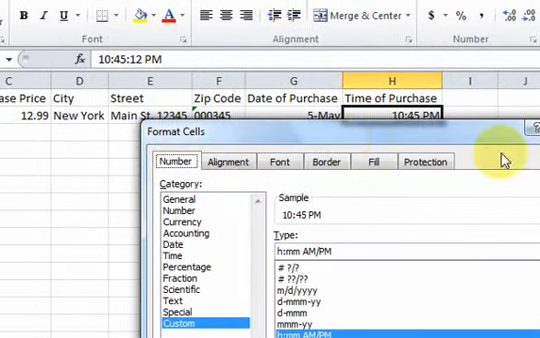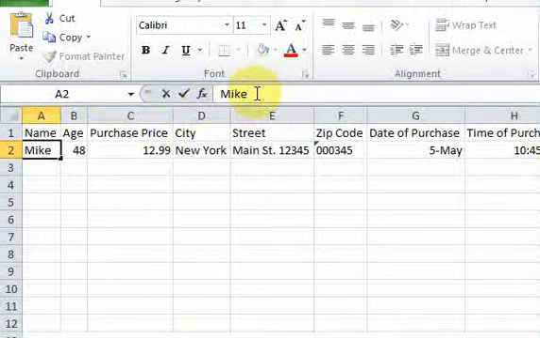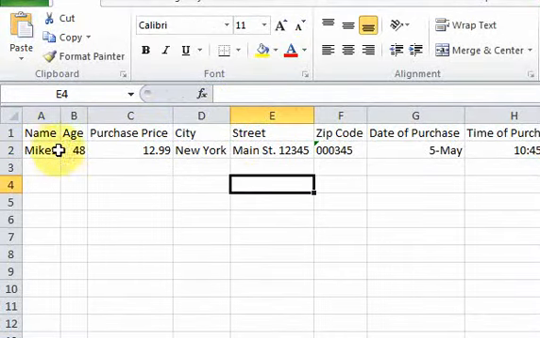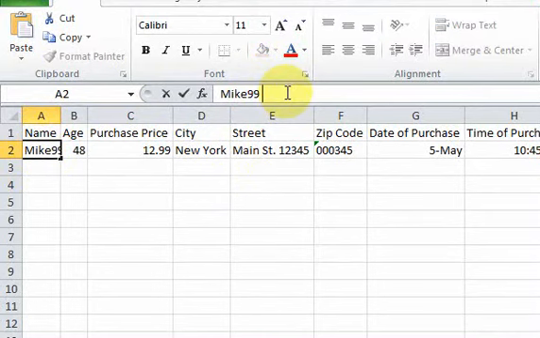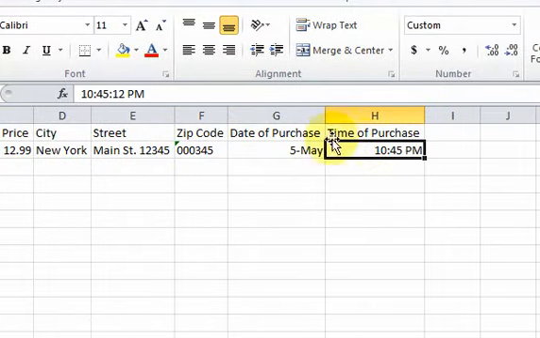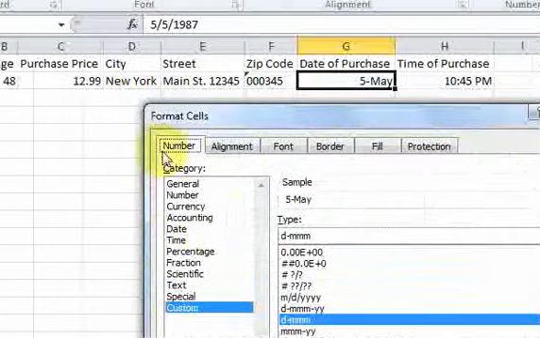So what is text? I'm going to close this for a second, but text is letters or anything that includes letters and numbers, but it isn't a number. Like Mike 99, that's not a number, or 9 Mike or something like that. I mean, this is just text, right? A number is actually something you can add and subtract and divide and make a percentage or make into a dollar amount. Those are things like this, right? But notice that time is also in Excel. Its data is considered a number, and also date. If I right click on this and I go to Format Cells, date is also considered a number.